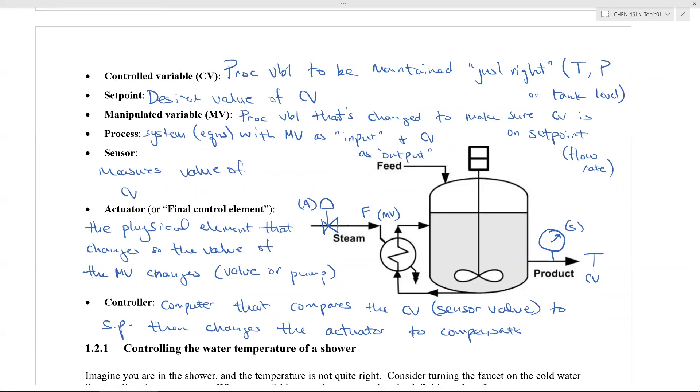I've drawn, so there's a whole bunch of words there, a whole bunch of new definitions. Some of them are semi familiar. Everyone kind of knows what a sensor is, at least. Let me go ahead and draw in the controller. And I'm going to draw in a different color so the blue doesn't blend into the diagram here. So here you have a controller. And this is sort of ad hoc. This is not the way things are really drawn on diagrams. We'll get to that by the end of this topic here. But your sensor sends information to the controller. Your controller also gets a set point. So like the operator of this particular unit operation will type in a set point that gets sent to the controller. Remember, the controller is a computer. And so the controller compares the sensor value to the set point and then, if necessary, does something to the actuator.